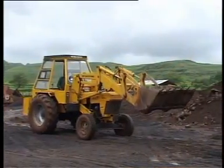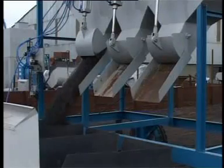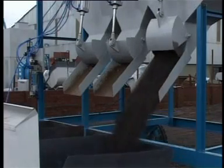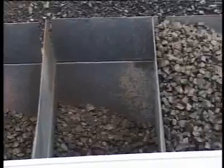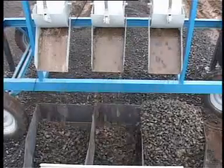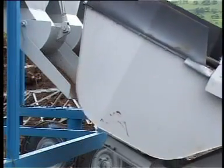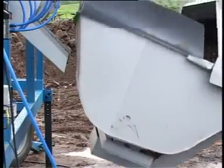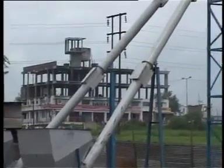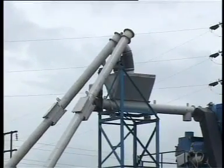The storage bins of the pneumatic feeding system can easily be loaded with a tractor loader. The pneumatic gates control the flow of aggregate and sand from the storage bin to the mixer hopper. When the set quantity of aggregate and sand is dropped in the mixer hopper, the pneumatic gates close automatically. The loading mixer hopper then loads the aggregate and sand into the mixer drum while water and admixture are added automatically. An automatic cement feeding system can be attached to the plant, thus achieving a homogeneous mix of concrete on site.